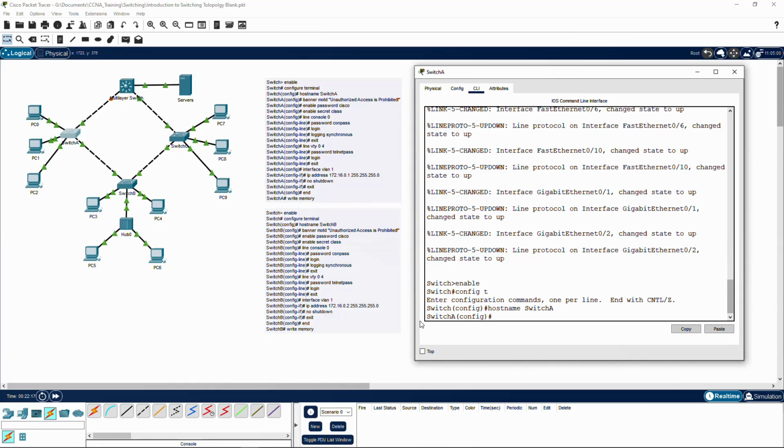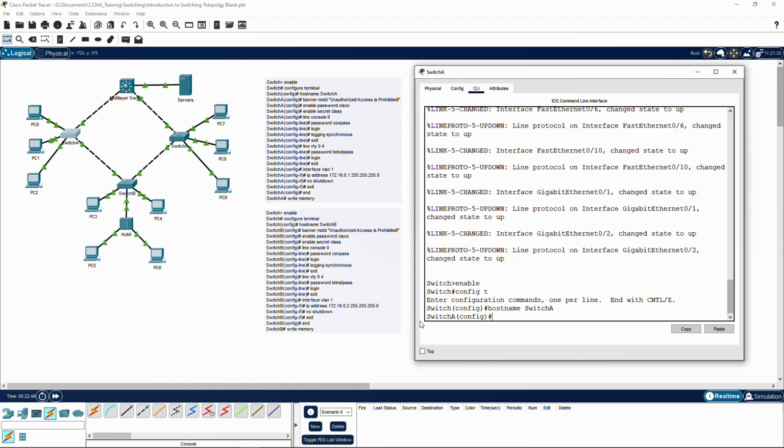If you do not understand the commands, you can go back, look at the first part of the video, and then come back so you can understand the commands and make your little notes. You could jot down your notes. And now we're going to move on to putting in the banner and the passwords. So you just follow the commands as you see them here. You do switch A, you do switch B, you do switch C, and then you do the multi-layer switch.